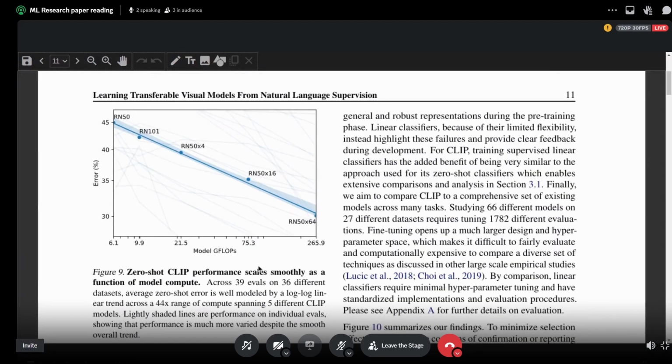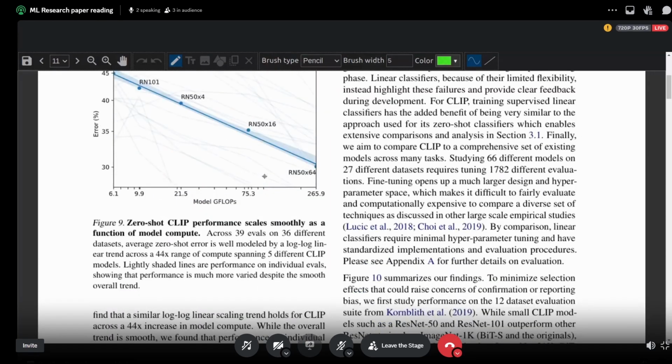Same thing, if you see here, this is again a model, ResNet 64. But if you see here, there are a lot of other lines. This straight line covers the different ResNets, 64, 16, 4, 101, around that. The other lines are not drastic, and there are a lot of changes in the training part.